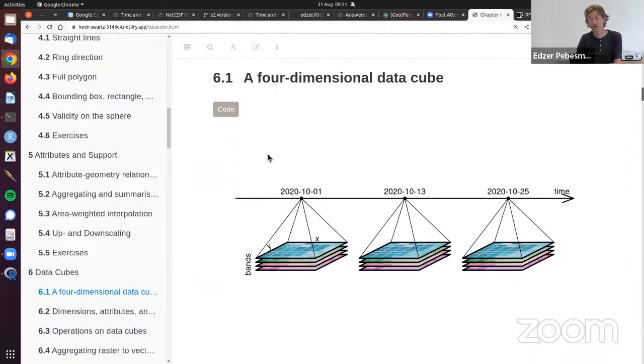And in particular, the standard case is that of remote sensing, where for a fixed region, the tile, so to speak, that you're looking at, we have the raster dimensions, X and Y, we have a set of bands, and we have repeated observations. We have a time series over 5 years of Sentinel-2 or over 40 years of Landsat or something like that. Of course, with 40 years of Landsat you have all kinds of other problems, but you could homogenize that and try to make one sort of 4-dimensional data cube.